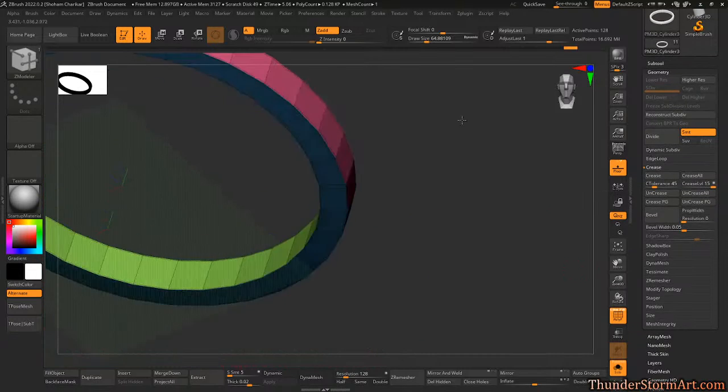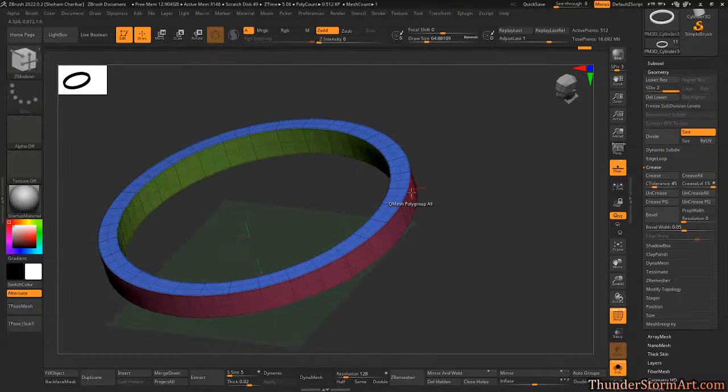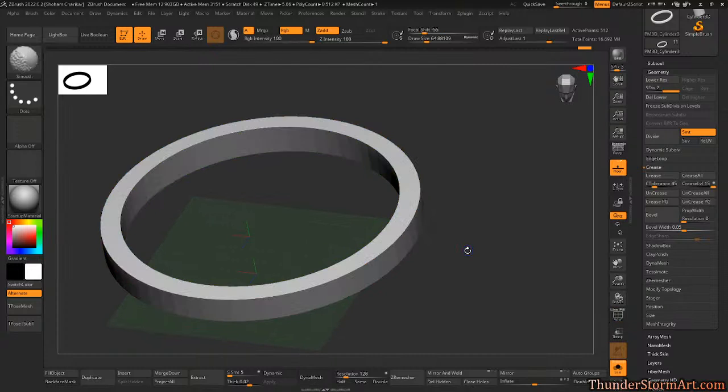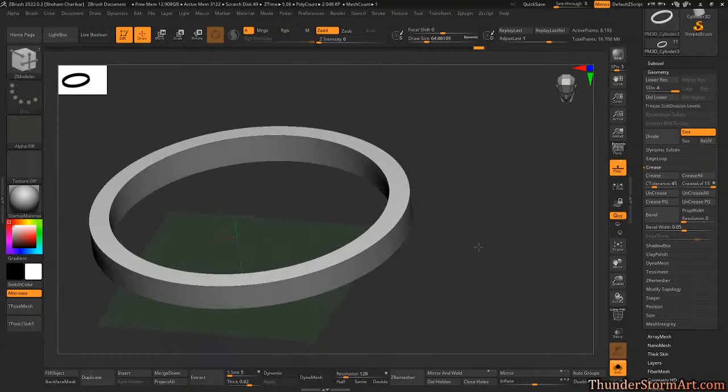And now we're going to have nice sharp edges all around, which means that when we subdivide it, it's going to keep those edges nice and crisp, which we might actually not want now that I think about it. Maybe we want to bevel it a little bit, but that's fine actually, because we can control the creasing over here. So Shift F, let's subdivide a couple of times, and we can bring the crease levels.